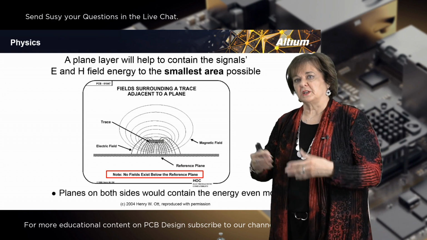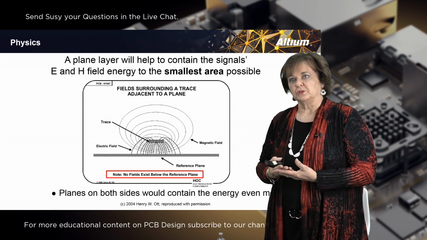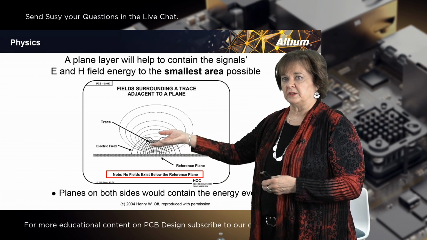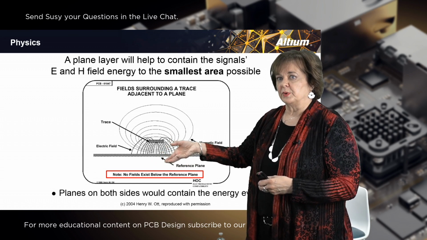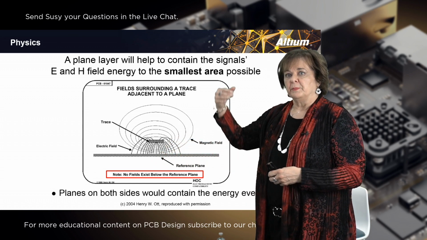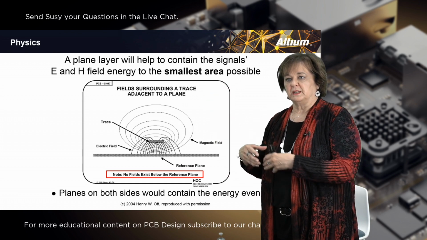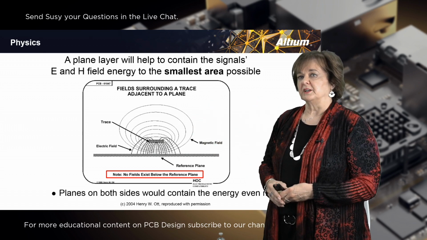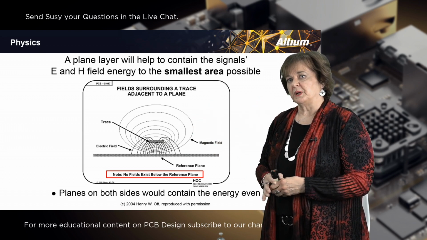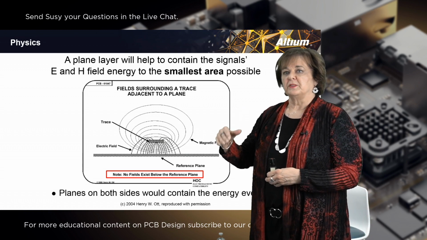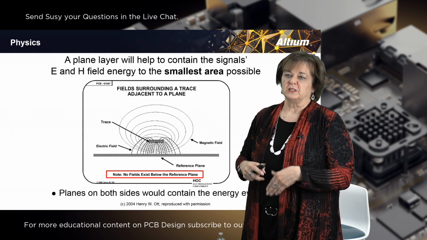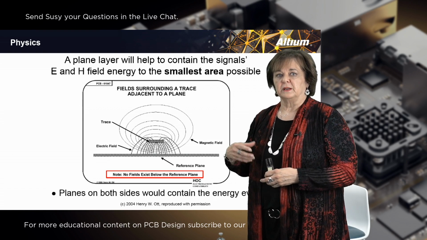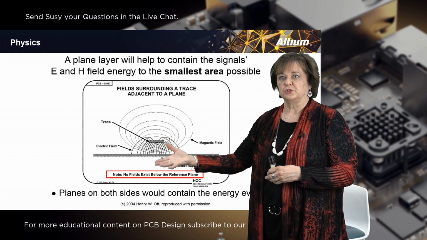We put plane layers close to every single routing layer, and that helps to contain that energy. As you can see down here, the energy is contained within the trace and the plane very well. But if it's on an outer layer, the energy can escape to quite a large area. So putting another plane layer is actually beneficial as well. So burying the traces inside the board rather than putting them on the outer layer is best, especially for high speed and anything that's a problem signal, a signal that we need to be sure to guard with.